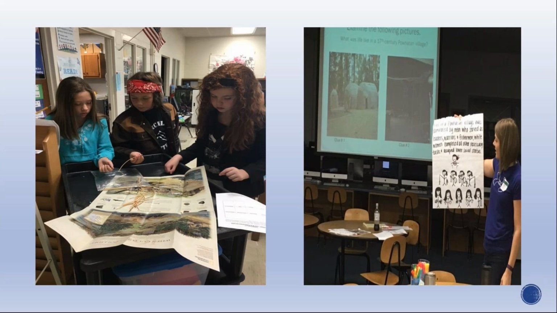I've also done this, and I got this from an elementary teacher, so it's not original, that each table had a tub of Play-Doh, and they had to make a museum exhibit on the Powhatans. But everything in the museum exhibit with their Play-Doh, if you can picture a table of Play-Doh museum exhibit, everything that they decided to put in their exhibit had to trace back to one of the clues or texts that they examined in the lesson. So I thought that was a creative way to do an assessment at the end and tie it all together.